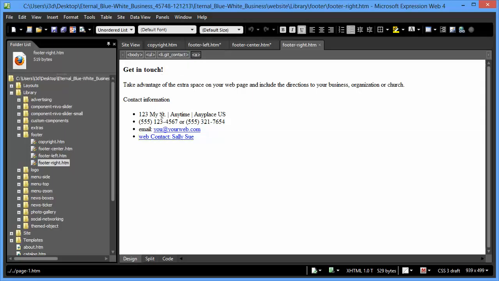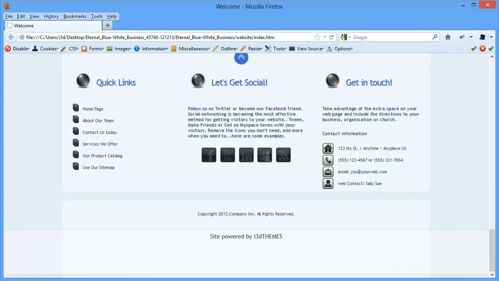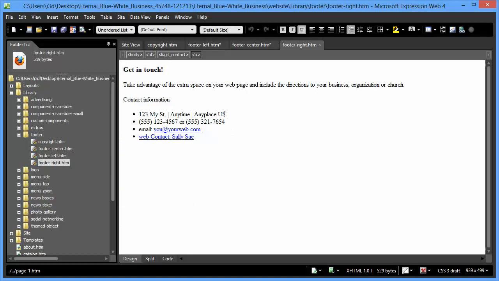Each of these list items is styled in a certain way to display that little icon you see right over here. If you remove the style, then the icon won't show up and things are going to start to look a little bit funny. So just be careful when you go to change something in here that you keep the LI tag as address, phone, email, and contact. And if you're thinking, well, how do I do that?